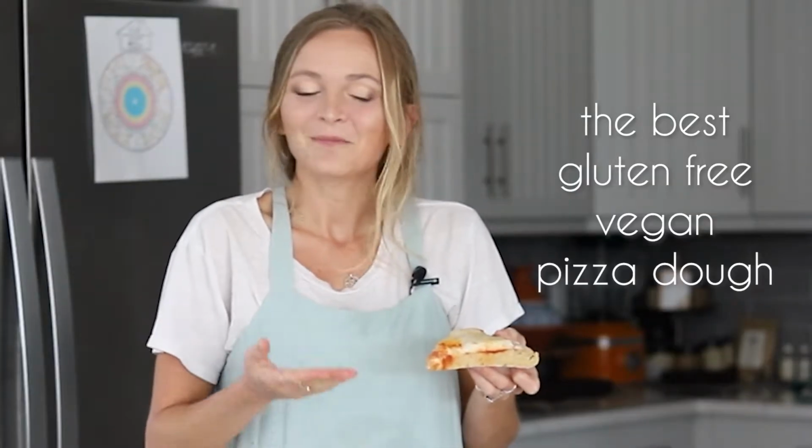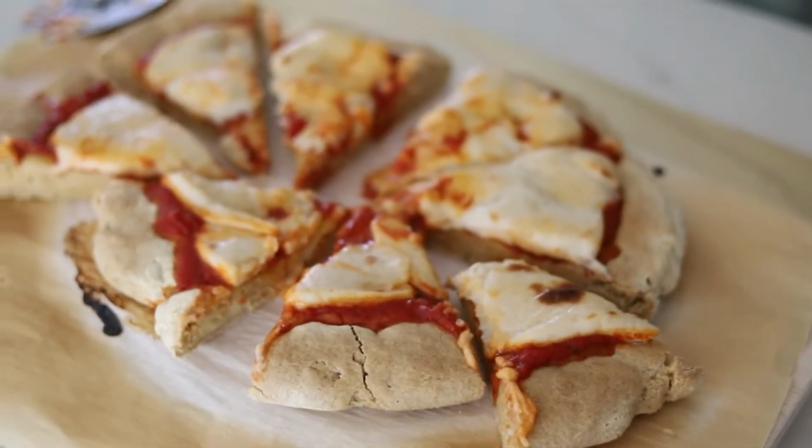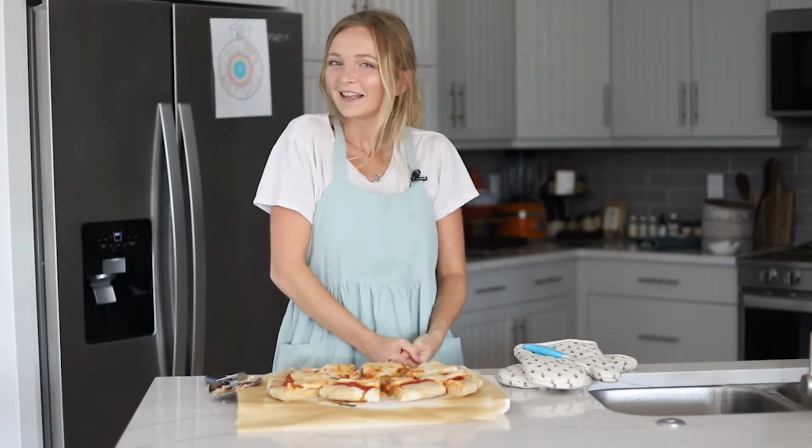And today we are making the best gluten-free vegan pizza dough. This is actually the best gluten-free pizza dough because it's so simple and easy to make, and it produces the best chewy yet also crisp pizza dough crust when baked. You can make this pizza dough in just a bowl or using a stand mixer, and there's even an option to freeze the dough if you want to make the pizza at a later time. So without further ado, let's begin.